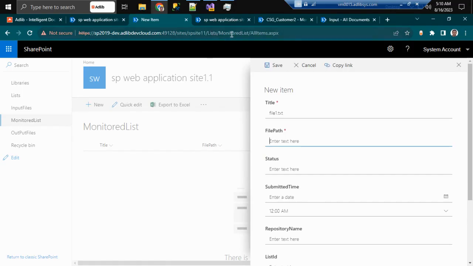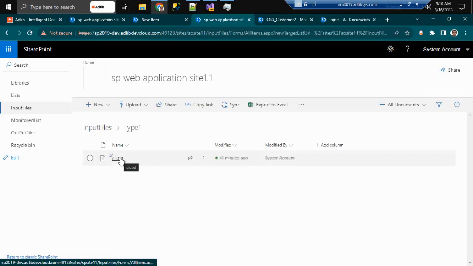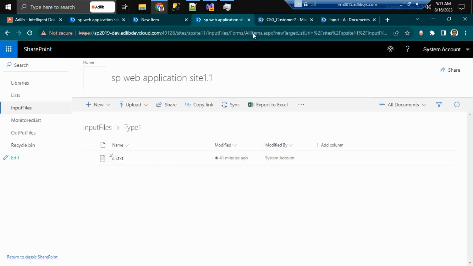Here it is under lists/monitor list. So under lists monitor list, consider input files, under which I have type 1. Since this is a document site, everything works like a structure of main folders, just like the C drive.